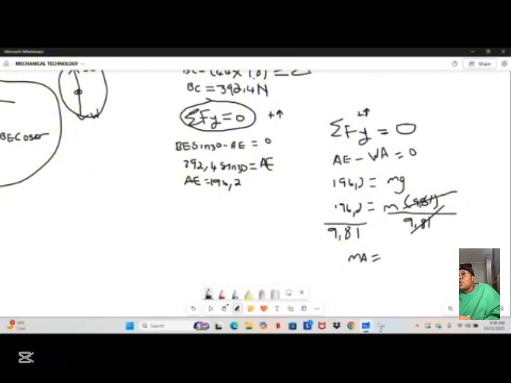So all in all, the only thing that you have to do is to follow all the rules I provided at the first time. As you can see here, we didn't solve simultaneously because we didn't have to. It was a straightforward question. But if you're required to solve simultaneously, you have to, because it is part of the rules or steps to comply in equilibrium of the particles. Okay, let's recap.